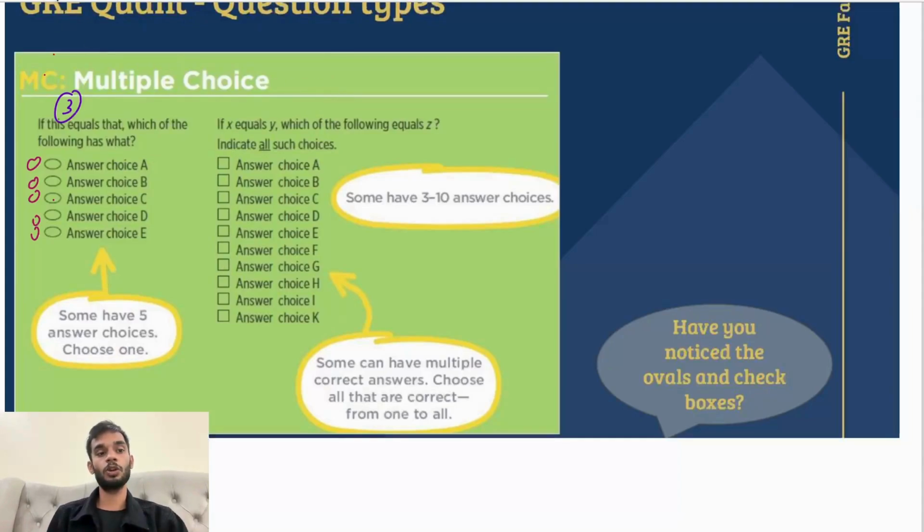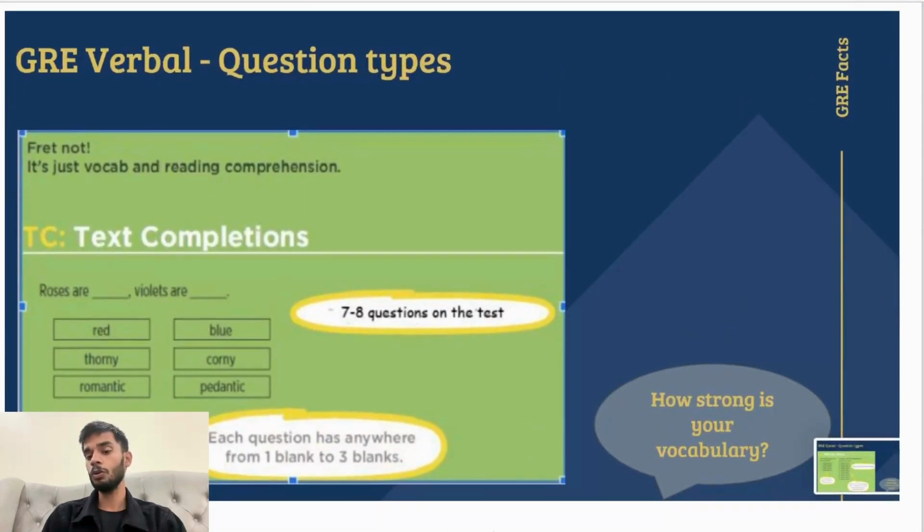Now again, how do you recognize this is MCQ select one or more? There will be boxes or square shapes here. Whenever you have square or box shapes, that means it is MCQ with at least one right answer. How many option choices will there be? You can have from 3 to 10. Got it? Earlier I said in the oval shape, MCQ select one, there will always be 5 options, but in MCQ select one or more there can be more than one correct answer as well, and you can have 3, 5, 6, 7, 8 options. It's not predefined.